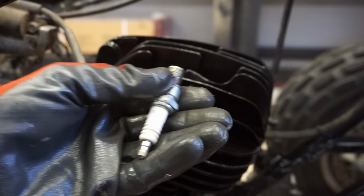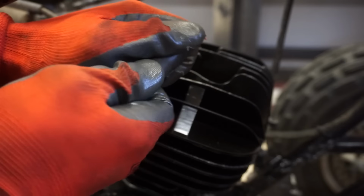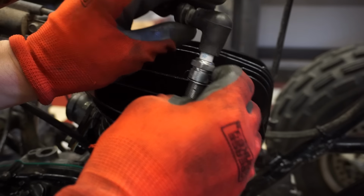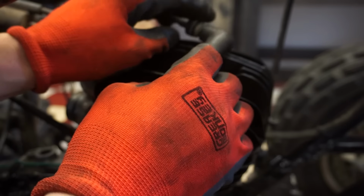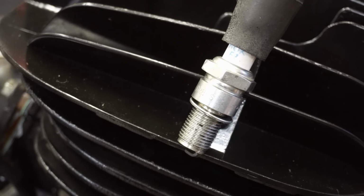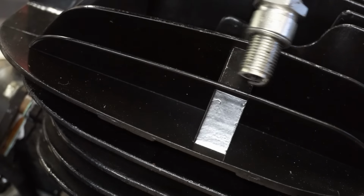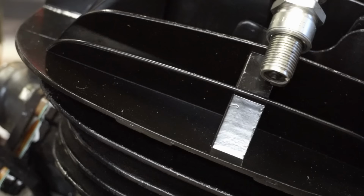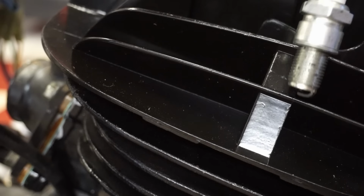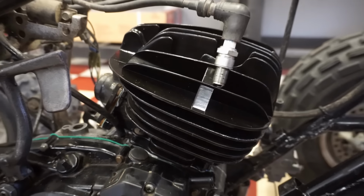Alright, spark plug for these things. BR8ES, had one laying around. Let's see if we have any spark here. Remember, the flywheel magnets were kind of broken, so I'm not really expecting spark, but we'll see. Kick it over. Oh yeah, there's spark. Can't believe there's spark. Alright, will it be enough to fire up though?